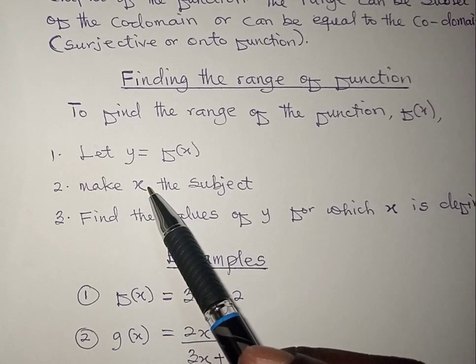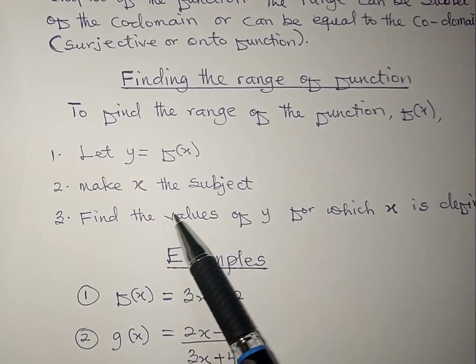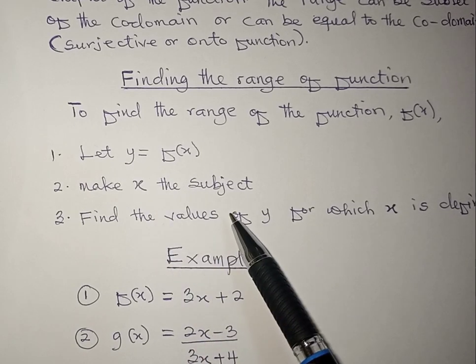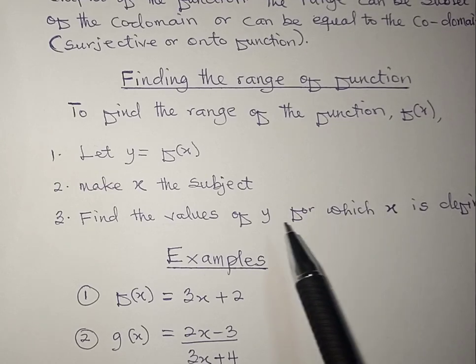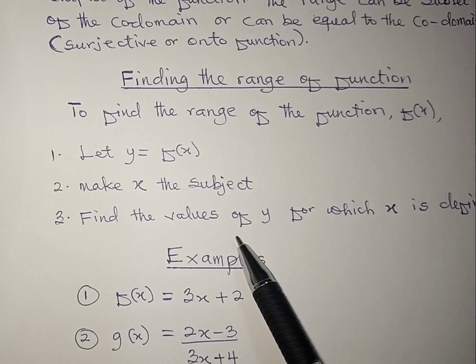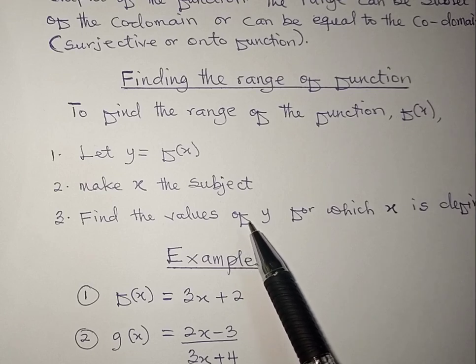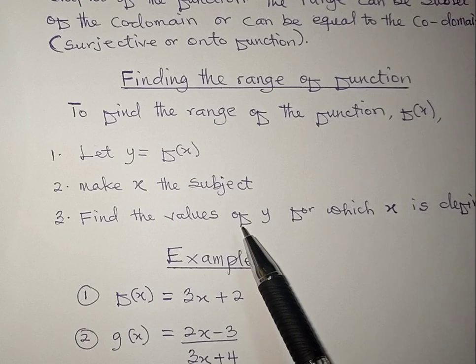After making the independent variable, which is x, the subject, you are going to find the values of y for which the independent variable is defined. So this is the same as finding the range of a given function. When you were asked to find the domain of a function, we were looking at values of x that make the function, or the y, defined.